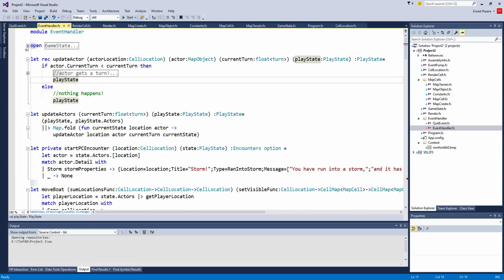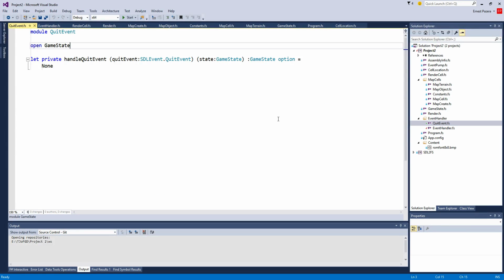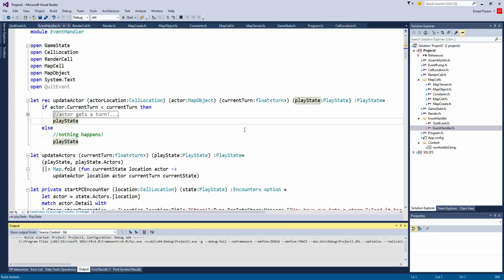And this still doesn't find quit event. Module quit event. Open quit event. Oh, private. Aha, internal. Okay. And that's why. Here I am blaming something. All right. It's not anything's fault.